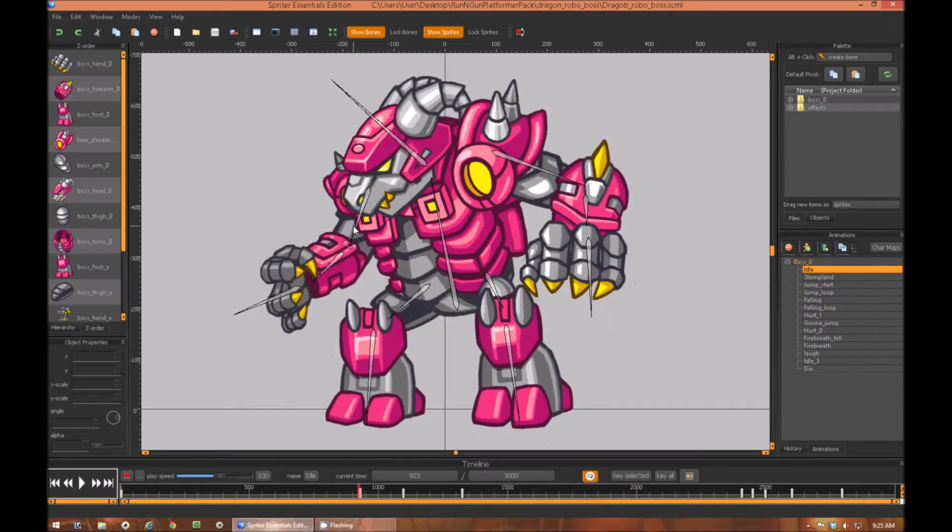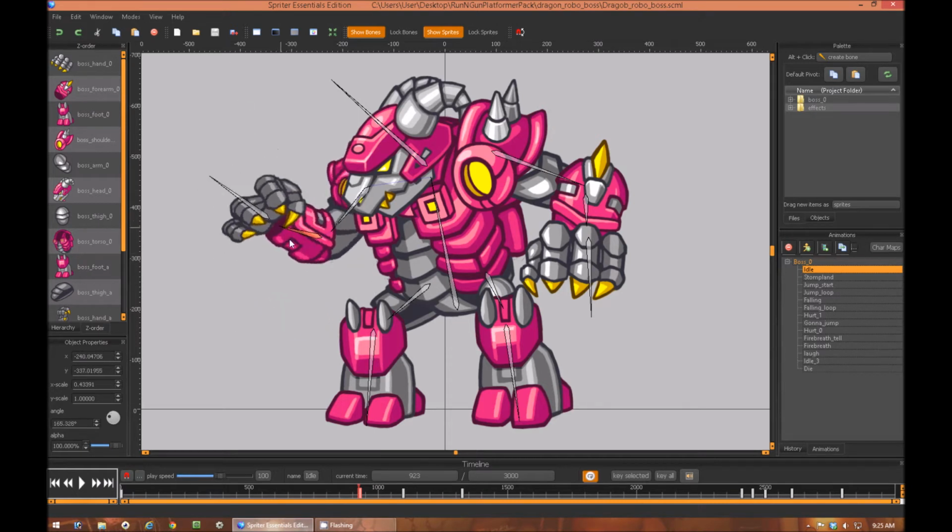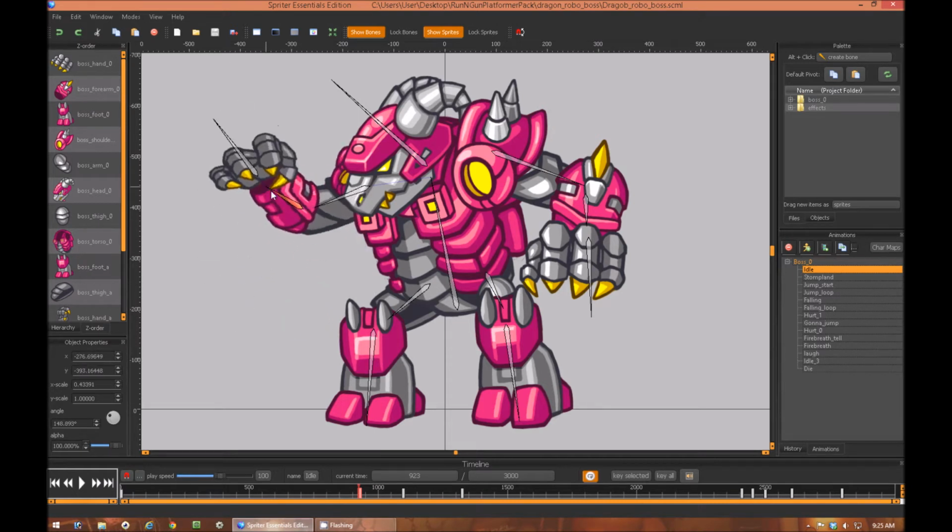So the most basic use of IK would be for situations such as elbows and knees where you simply have two bones that are jointed, and in those simple cases all you have to do is hold the shift key while you click and rotate the child bone of that joint, and you'll see by holding shift I get this very natural arm movement.